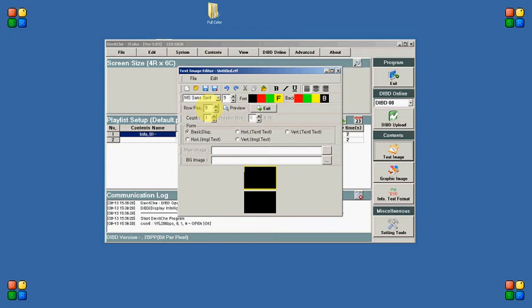You can also configure things such as your main effect and the direction of this effect, as well as the speed of the effect. And the stay time is the amount of time the message stays on the sign in seconds. You have several effects to choose from, and you can play with them and see which ones work for your message.